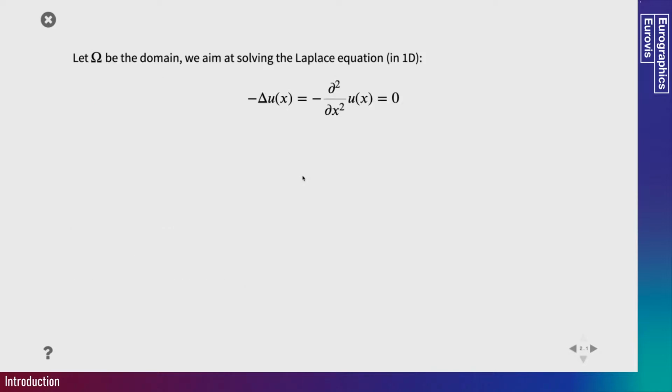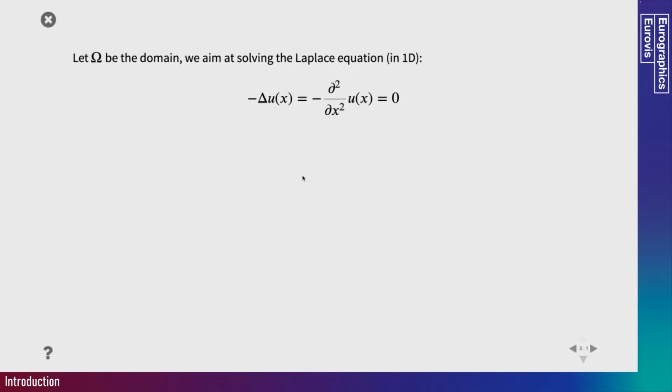So let's start. The goal of finite element is to solve a partial differential equation, a PDE, on a domain omega. So for this tutorial, I will be picking the simplest possible PDE, which is Laplacian of u equals 0. And to simplify things further, I will just consider the domain to be in 1D. So in 1D, the Laplacian, which is the sum of the second derivatives, is just the second derivative of the function u. Now this equation is weird because the unknown is not anymore a number, but it's a function itself.